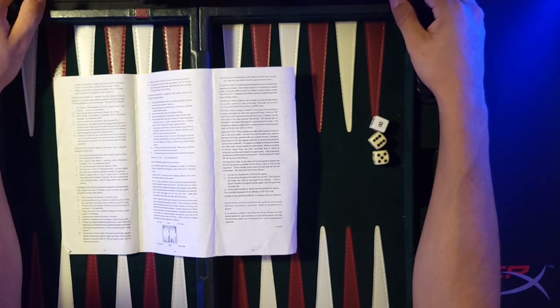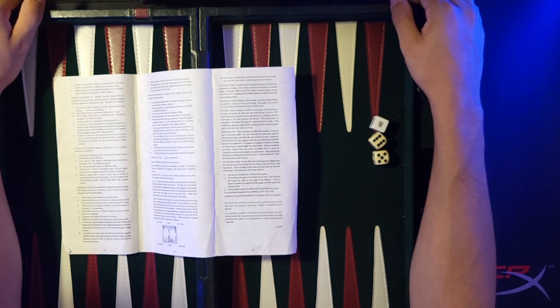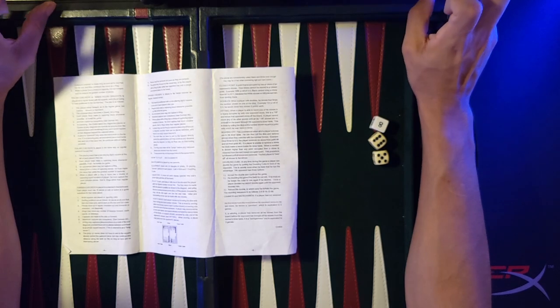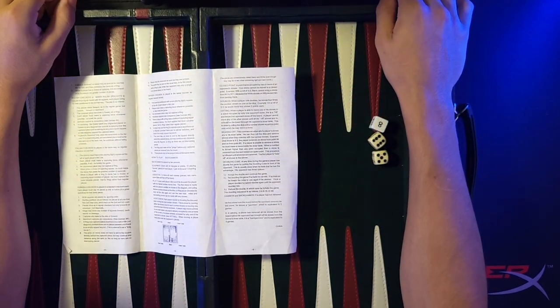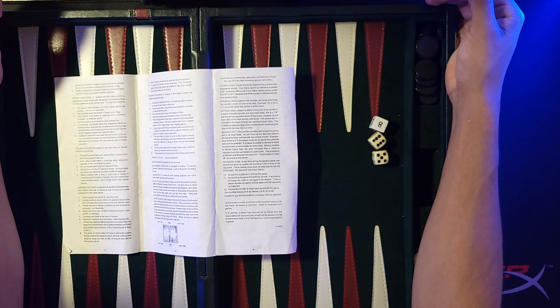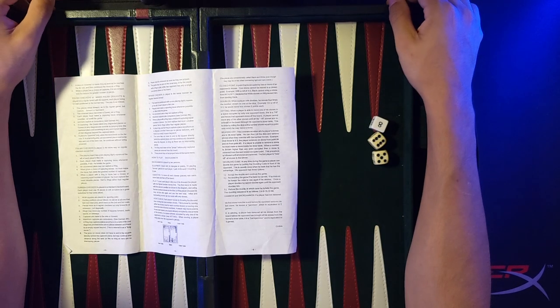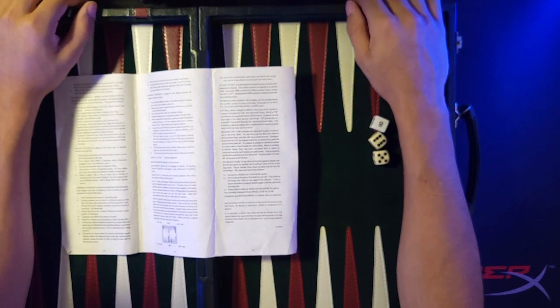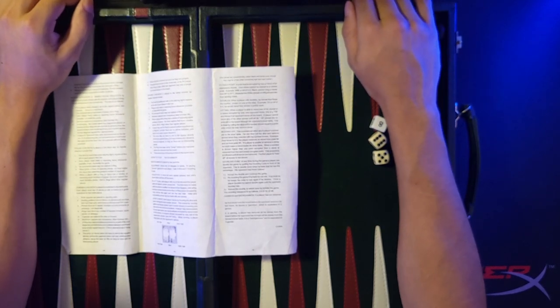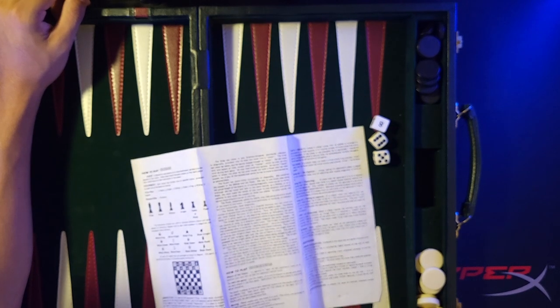Gammon and backgammon. If a player has not removed his first stone from the board before his opponent removes his last stone, he loses a gammon, which is equivalent to two games. What? If in winning, a player has removed all his stones from the board before his opponent has brought all of his stones from the former's inner table, it is a backgammon and equivalent to three games. Dude, I don't get this at all. I literally don't understand this at all.